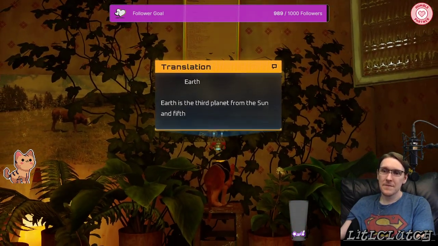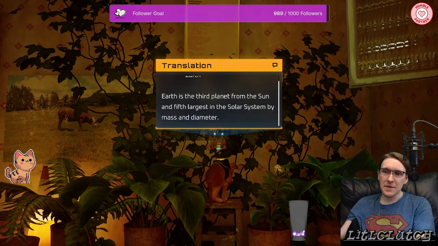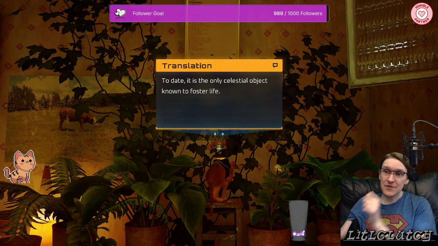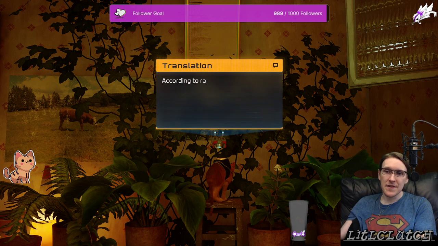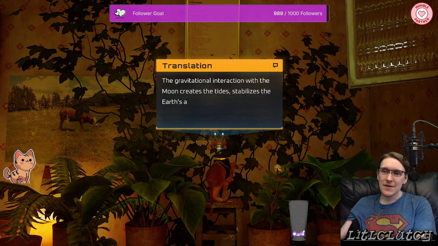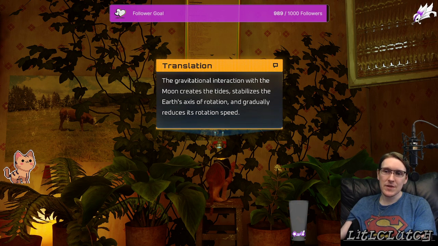Oh, it's the list. Earth. Earth is the third planet from the sun and fifth largest in the solar system by mass and diameter. To date, it is the only celestial object known to foster life. According to radiometric dating, the Earth is 4.54 billion years old. It has a single natural satellite, the Moon, which formed soon after. The gravitational interaction with the Moon creates the tides, stabilizes the Earth's axis of rotation, and gradually reduces its rotation speed.